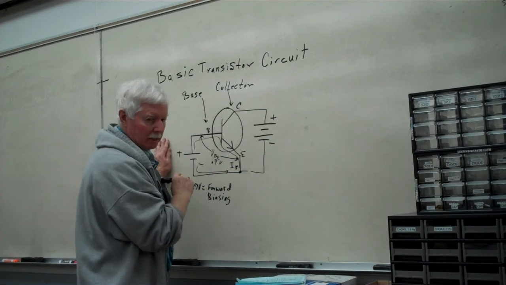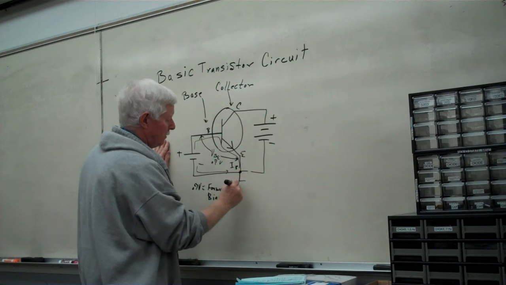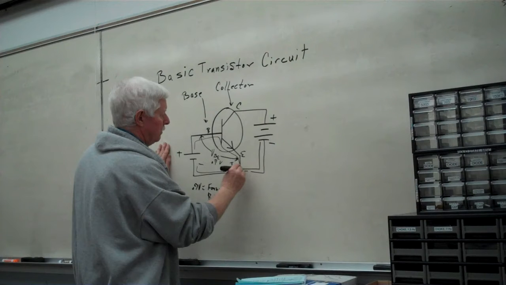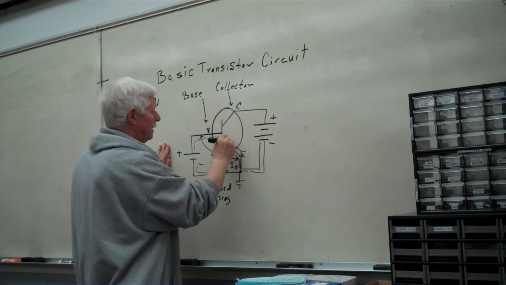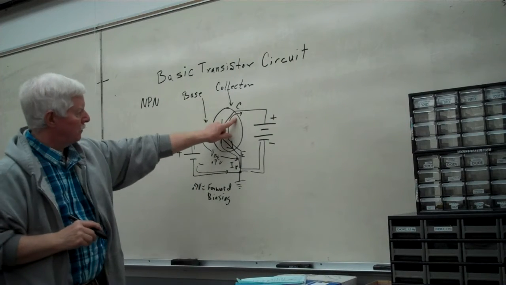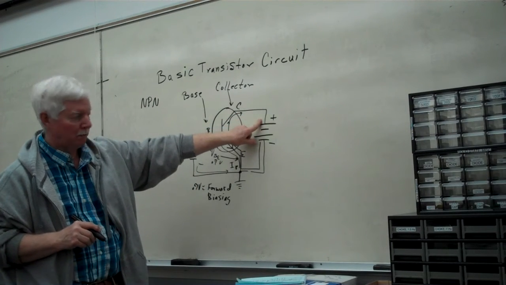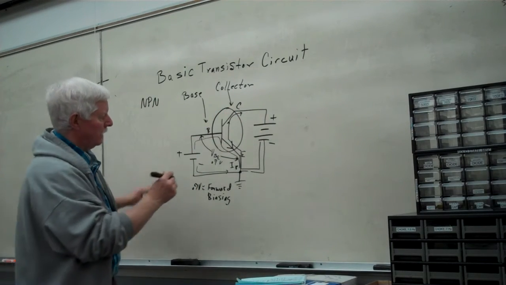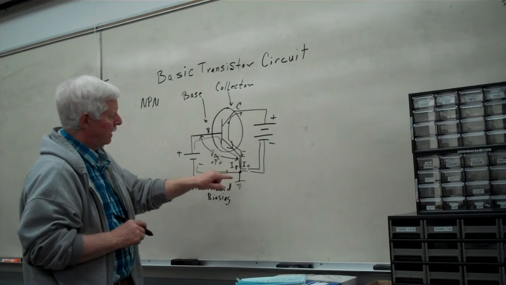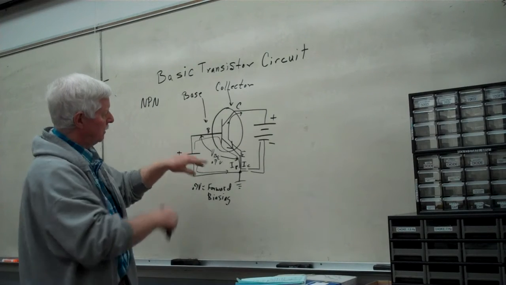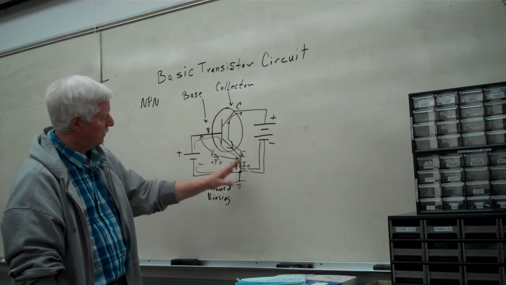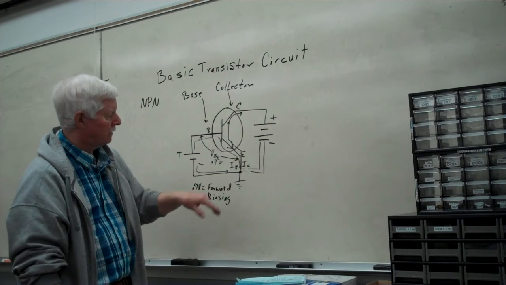It's going to come out of the negative part of the power supply. Oftentimes those go to ground on schematics. It's going to go down through here, up this way, through the emitter, across the base, and into the collector region and back to the positive terminal. And it too has a current, and it is actually called the collector current. We now have two currents flowing through the circuit. This is the base part of the current flow. This is the collector part of the current flow.